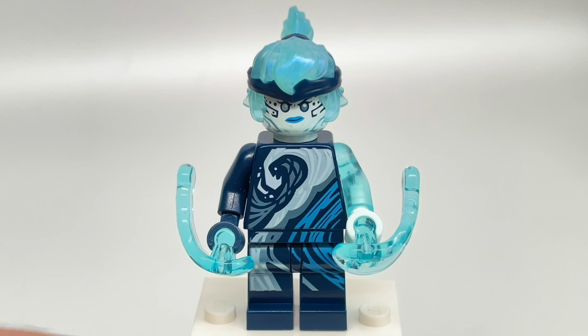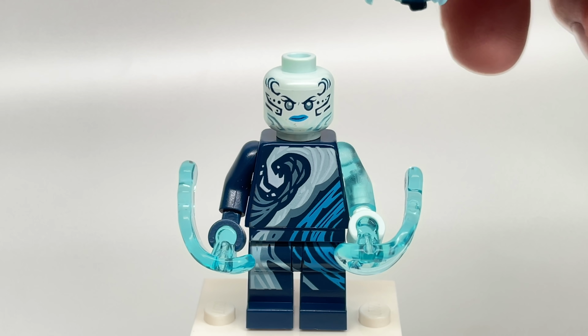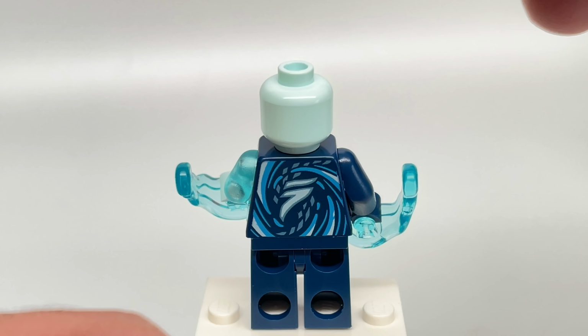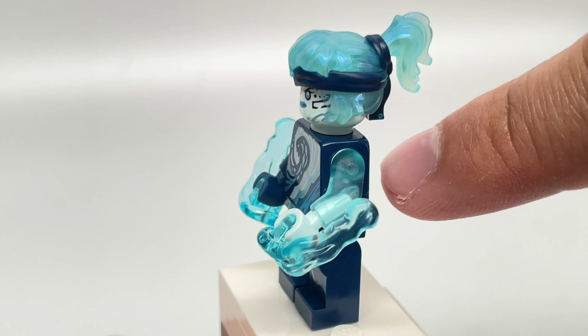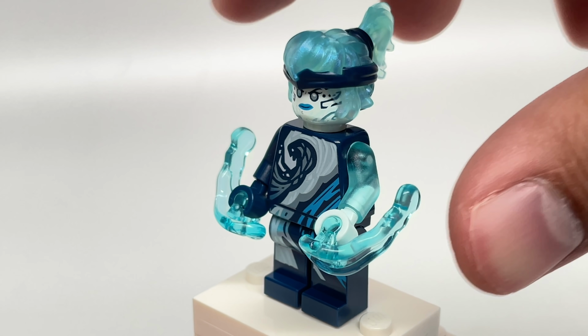But once removed, you can get a look at Nia's face print, which unfortunately doesn't have an alternate face at the back. It's just the printing at the front. And one last thing, or two last things I want to note, is that this arm right here is a really nice translucent blue. It's always nice to get translucent minifigure arms, which seem to be becoming more common.